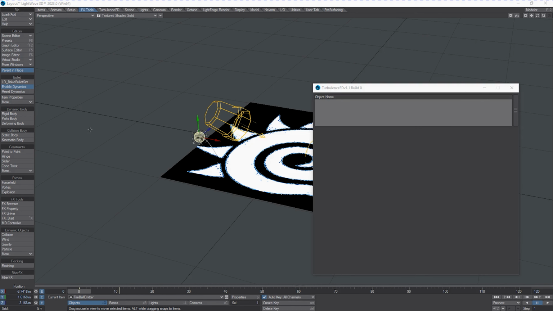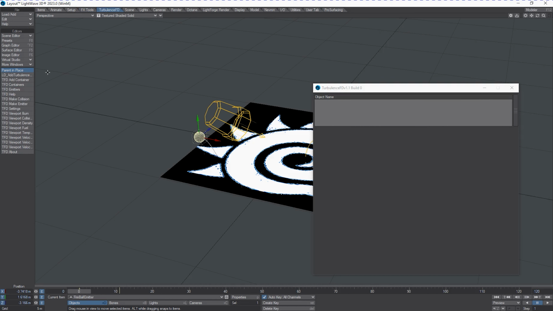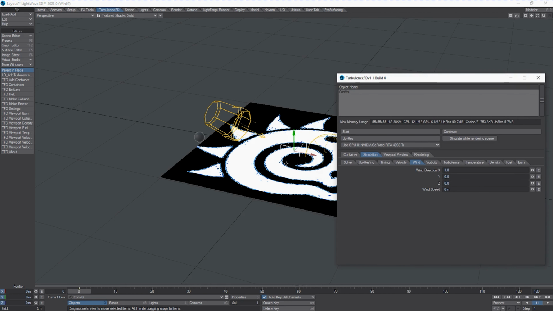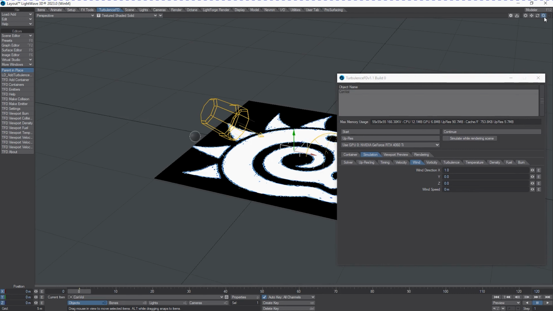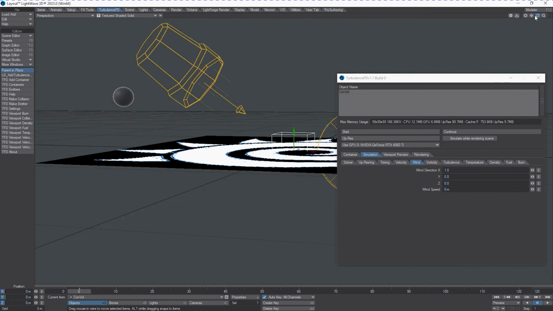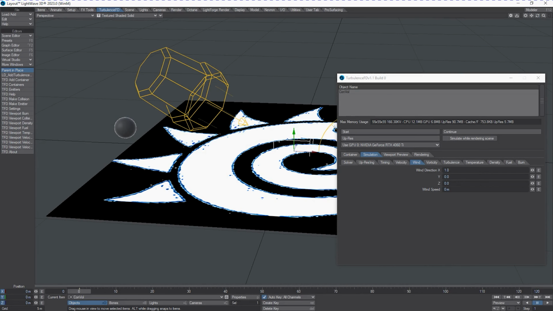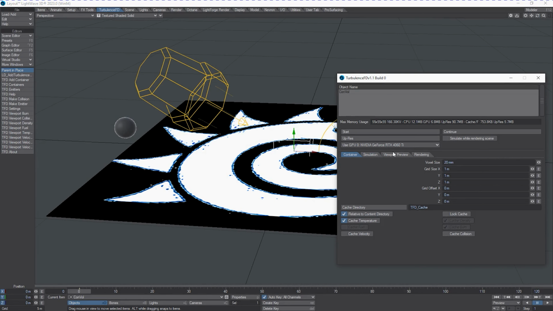Right now there's no container in the scene, so we need to add one. So let's go back to TFD containers, add container, give this a name, convol, or container volume for short. And as you can see, it's built one right directly in the center of the scene. It is only 1 meter by 1 meter by 1 meter, and it's sitting directly in the center. So let's get this to 10 meters by 10 meters by 10 meters and offset it.